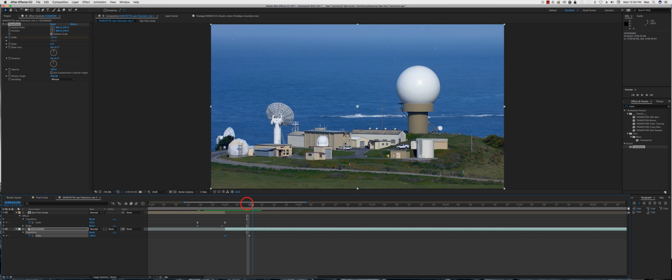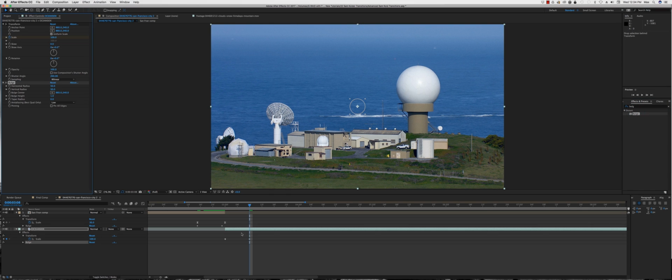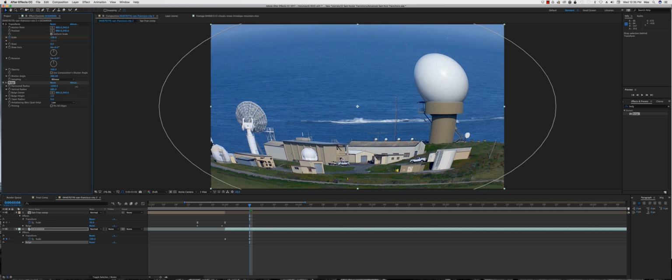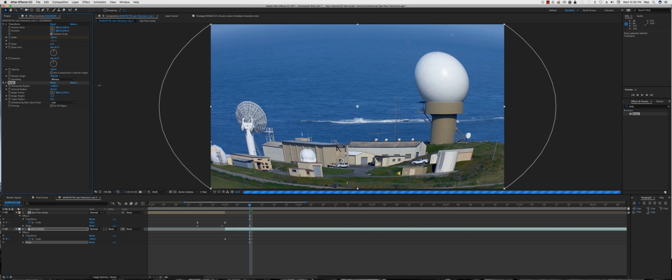Now what we want to do is add our bulge. And we're going to do an opposite. So instead of going from our bulge height into the negative values, we're gonna go to our positive values, which is what it's in right now. So remember, let's fill that screen with the bulge mask and really fill it up right there. That looks good. And let's keyframe that bulge height.